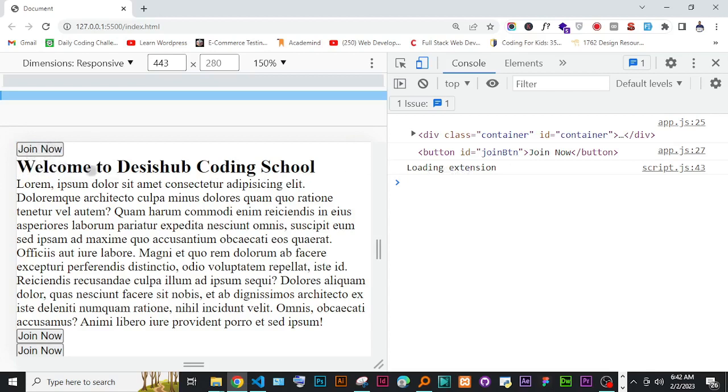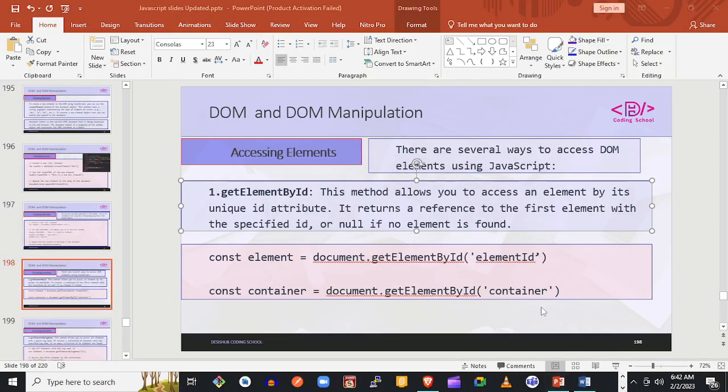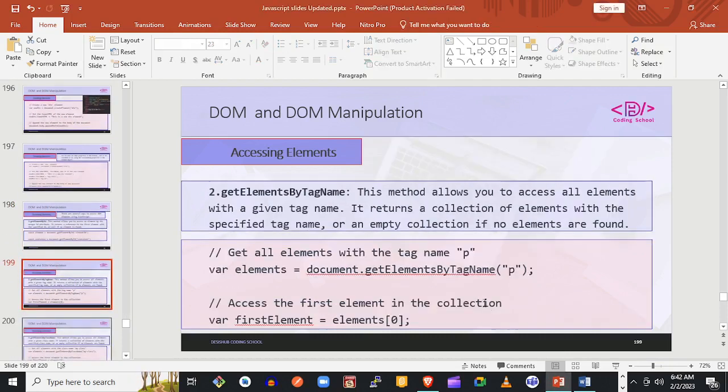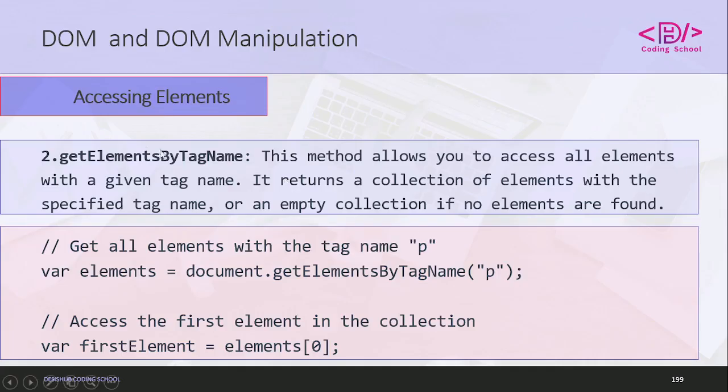So remember that always. Okay, but this second method we are looking at is getElementsByTagName, and you can hear the name of the method itself is get elements. You see that? Get elements by tag name.